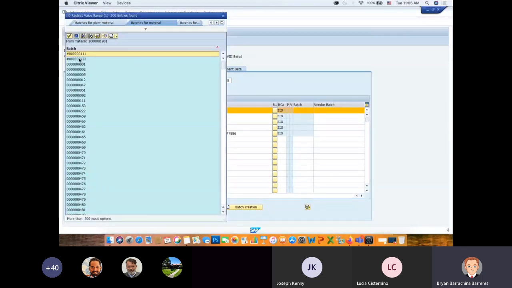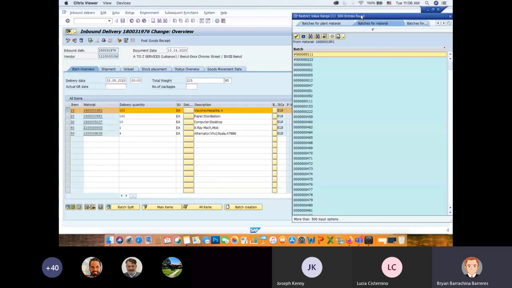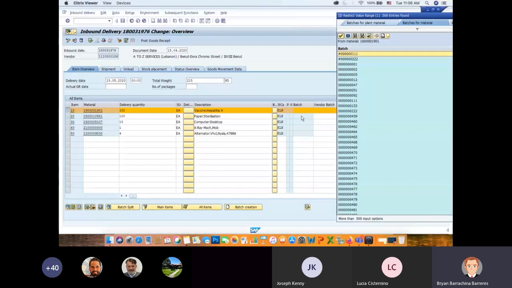Okay, so these are the batches that we can select for the type of material that we're adding the batch information to. What this means for those of you who are new is that what we're trying to define for this material, for this product ID, is an expiration date. The flag is raised automatically when we're trying to receive these goods, saying, hey, this material has to be batch managed. Remember, we were seeing that in the PowerPoint presentation yesterday. At some point, you need to add this information, whether it's the valuation type or the batch information. In this case, for the vaccines, we have to add it before we proceed with the packing.